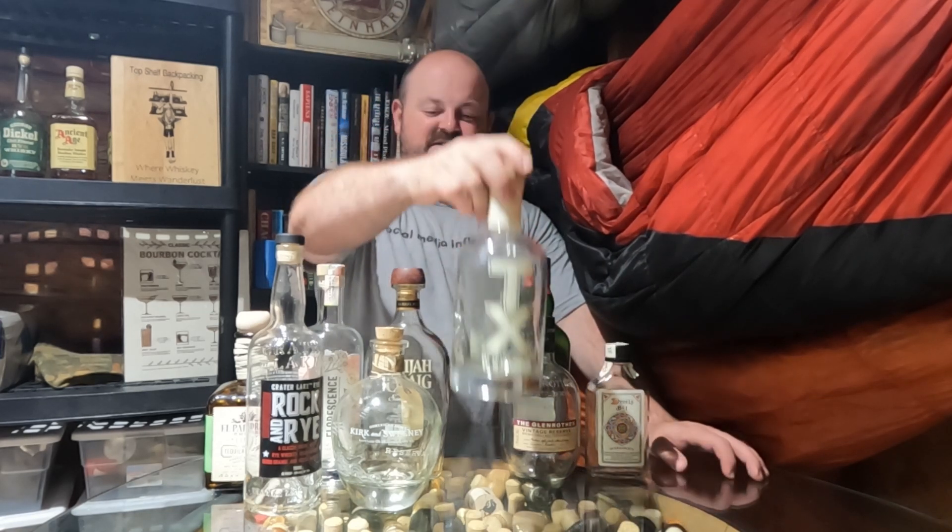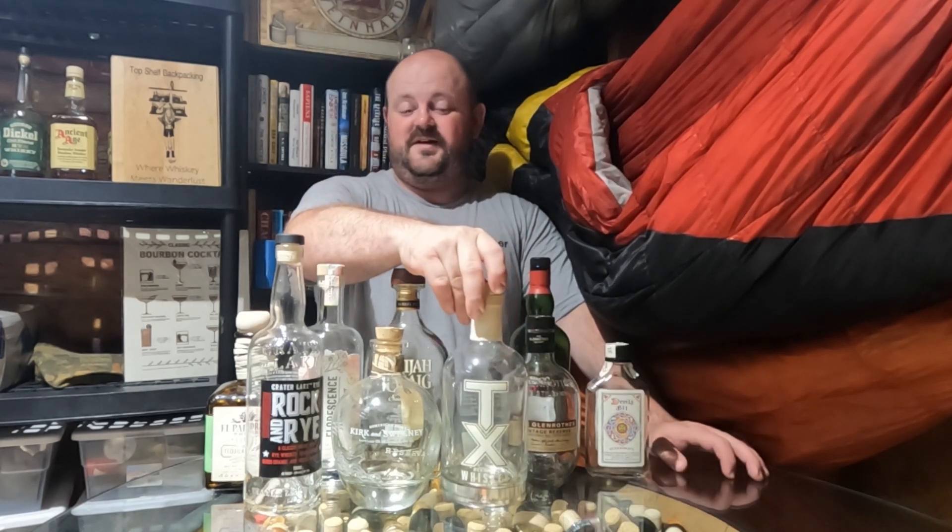My go-to whiskey for people trying to get into whiskey is TX Blended. This will get refilled by my 1.75 so it will fit in the bar — I always keep that stuff on hand and wouldn't dare ever run out. A lot of my friends really enjoy it. Sweet and easy, it's like melted vanilla ice cream. Goes great with orange soda, root beer, or Coke. Great neat on its own too. Really sweet and approachable, one of my favorite whiskeys. Already got its replacement.